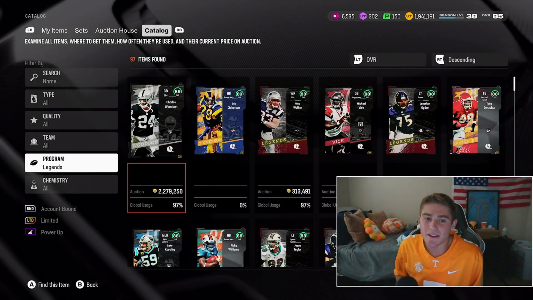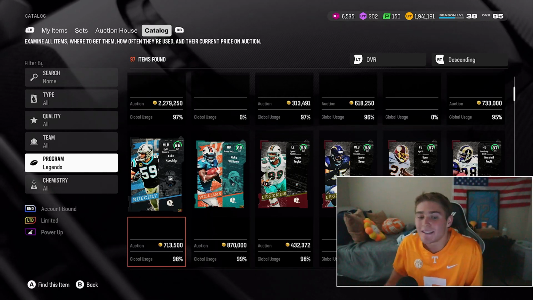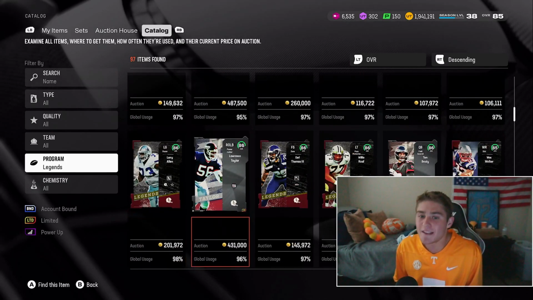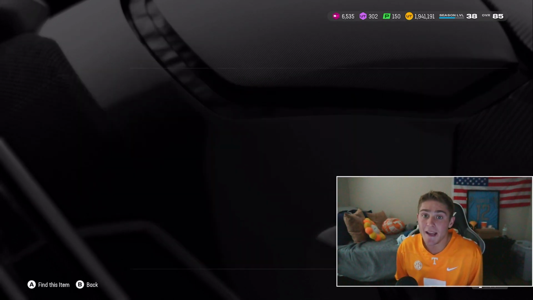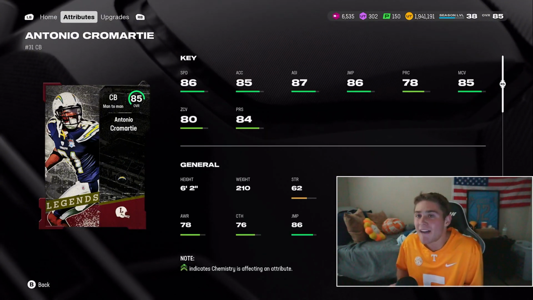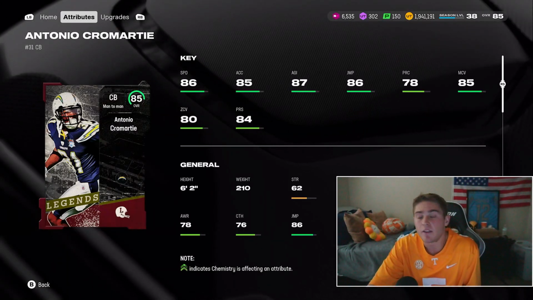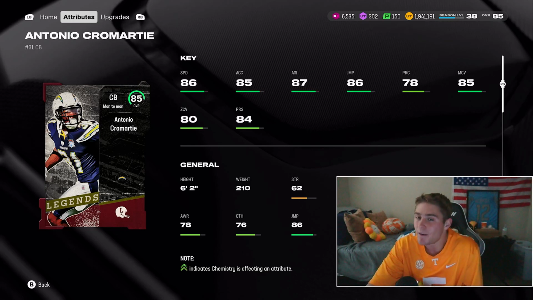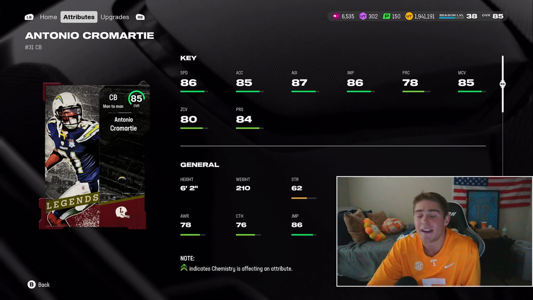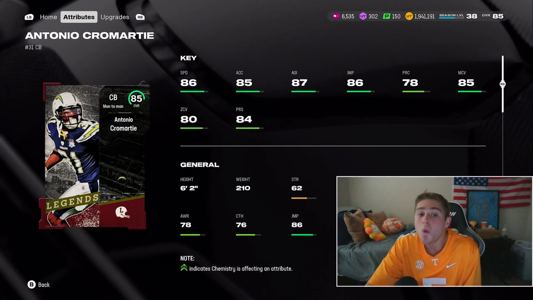And without further ado, the only 85 overall set piece legend I think you guys should consider picking out of your free token player is Antonio Cromartie. Now, the only reason I would even consider picking Cromartie, he's the only defensive back you guys can pick from this set. In my opinion, having good defensive backs is the most important thing on your Madden team. For me, I'd rather have 3 top-tier DBs than 1 top-tier quarterback. Being able to get stops in this game is already hard enough, so setting yourself back by having bad defensive backs makes your team just so much worse.